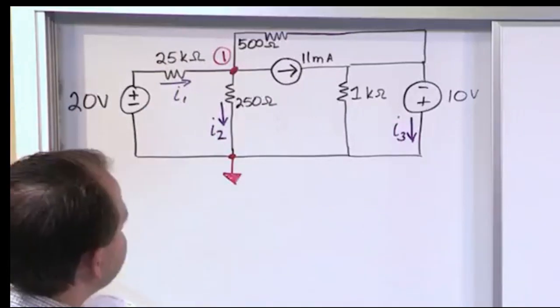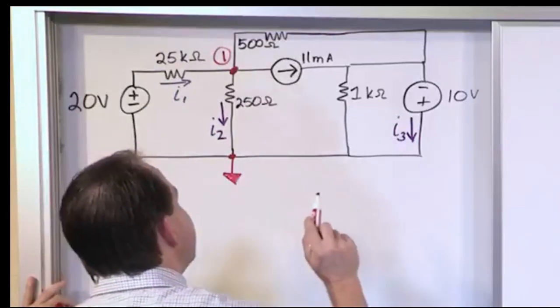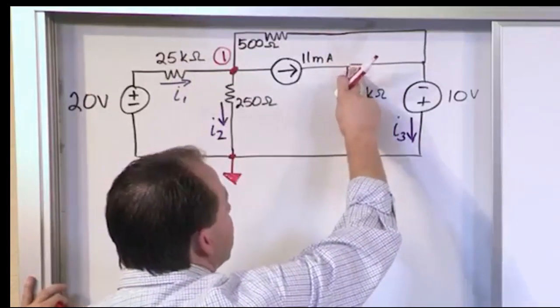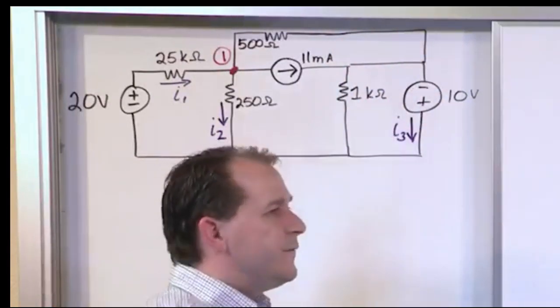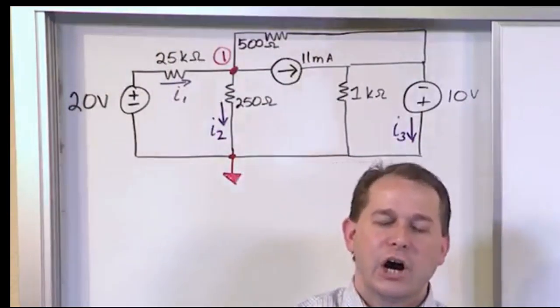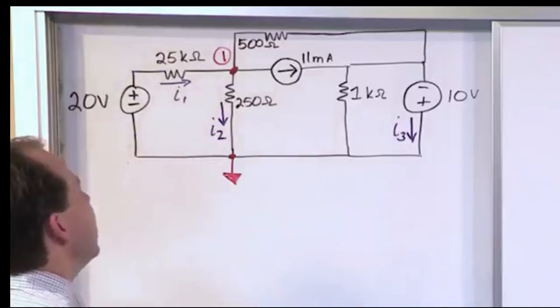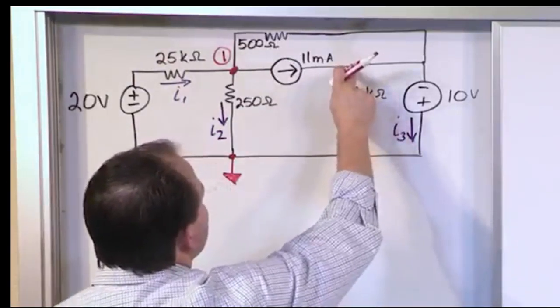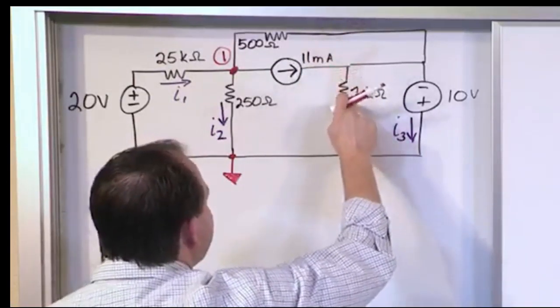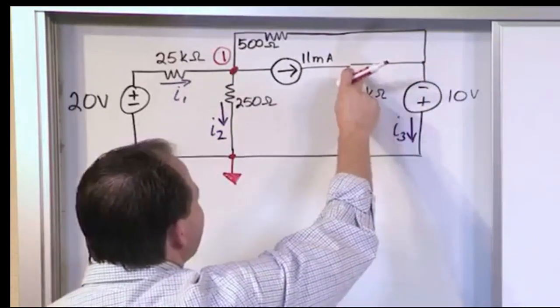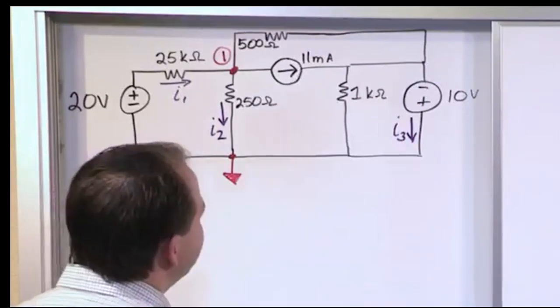So what other essential node do we have? Well, you might say, and this is sort of the first quote-unquote roadblock, I have an essential node here and an essential node here. Bam. If you make that mistake on a test, it's going to cost you, because you really have to look at what you have here. For this node you have a current source and a resistor, but the thing connected over here is just a wire. So it doesn't really count as an essential node by itself.